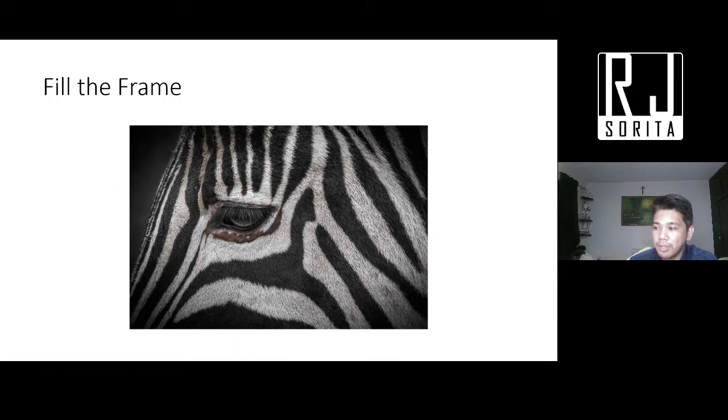In this case, the eyes of the zebra. And of course, the head of the zebra will not fit the camera, but instead it will be zoomed in so that only the eyes will be the focus.